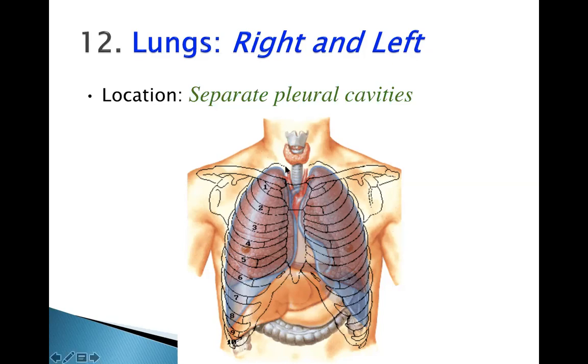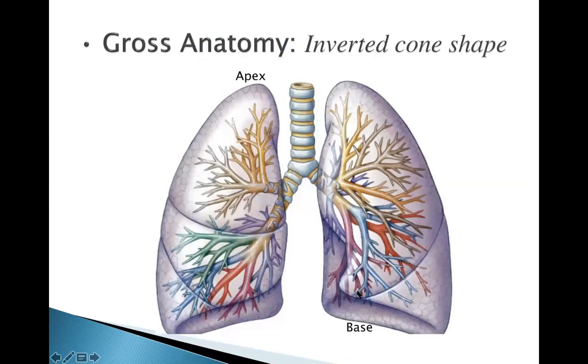In these drawings, you can see that the lung actually fills the thoracic cavity, so it goes up above the clavicles here, and then all the way down kind of into these deep recesses around the diaphragm on the right side, and then way over here toward the spleen on the left side. All right, so gross anatomy, people refer to them as sort of upside down cones. So they have a broad base and they have a narrow superior apex.